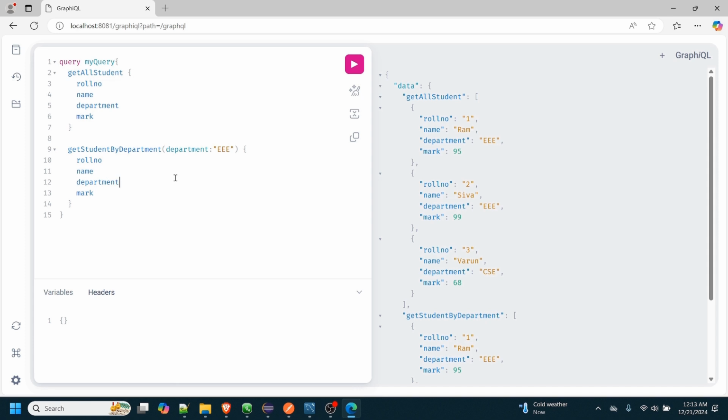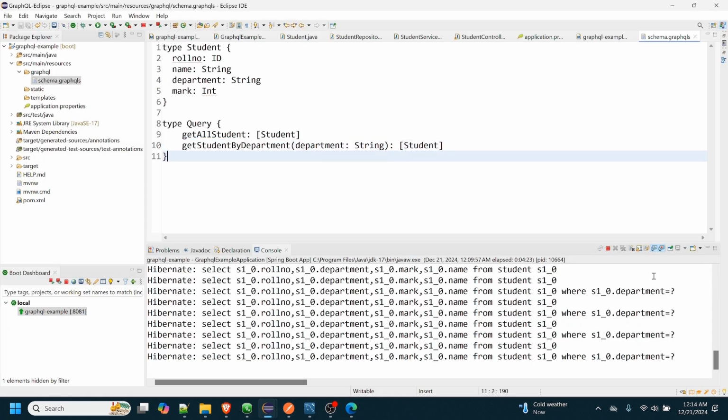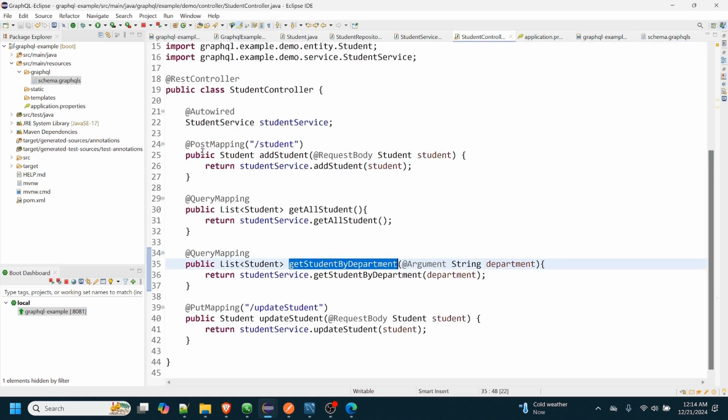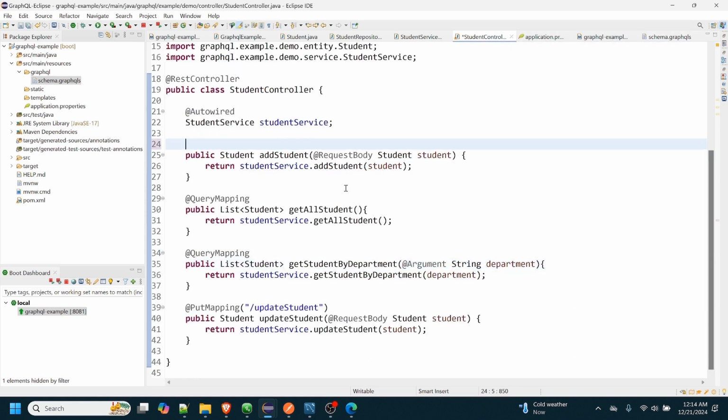So now we are going to see how to insert data into the database. I mean the post mapping, how the post mapping can be implemented in GraphQL. For that, first go to the controller class. So this is the post mapping. Here you need to specify mutation mapping.